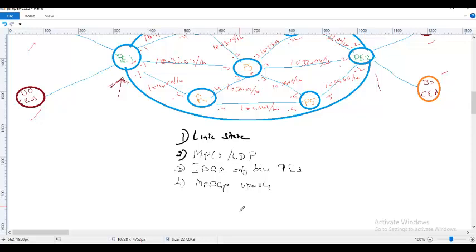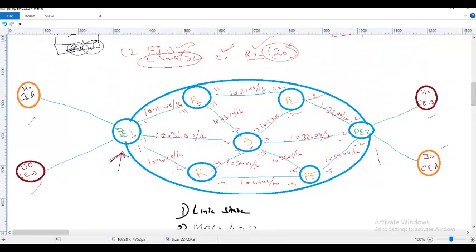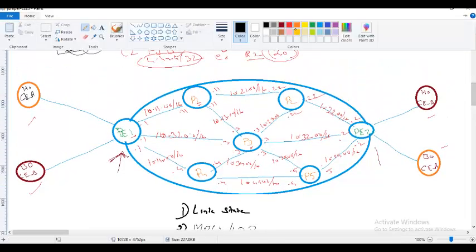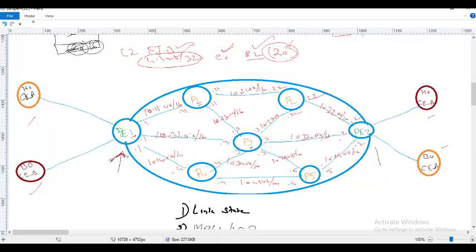The other end only you have to connect. What do I mean by that? We already have a VPN. This is the VPN.